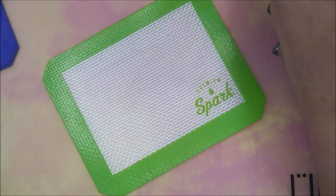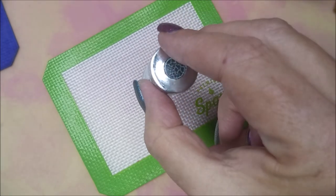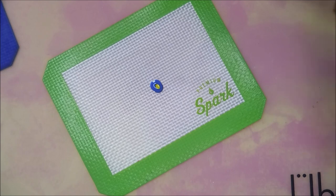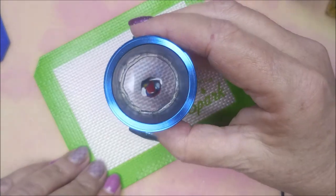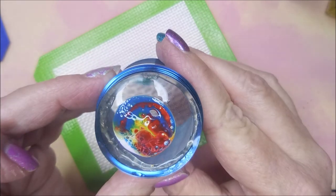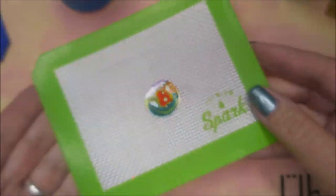You don't have to have silicone mats to do this — you can do it on a lunch baggie or a Ziploc freezer bag or whatever. I'm doing the same thing, doing all the drops in the same spot on top of each other, but I'm going to use the stamper to disperse and squish. So here we go with an old stamper — I just mush down, and then you get two. You get one on the stamper — you can see there's separation — and then there's going to be one on your mat. So you get two out of that.